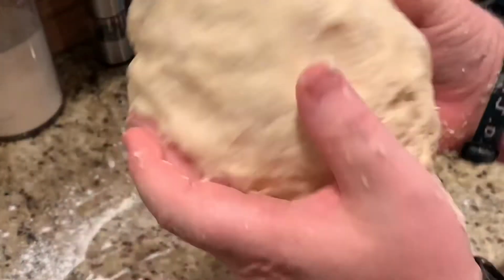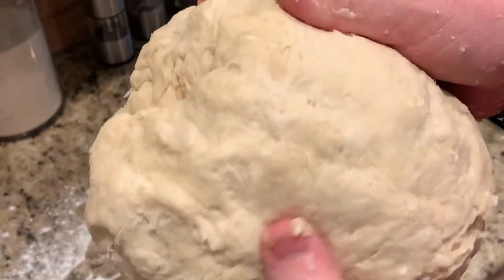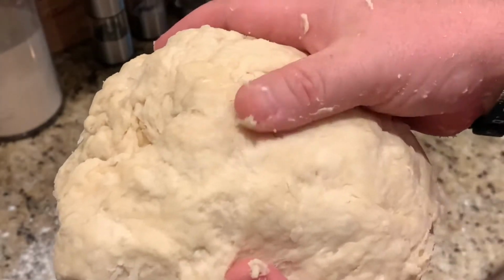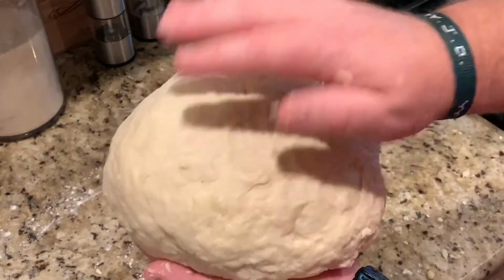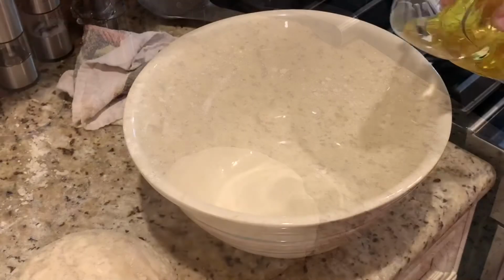So this is basically what we're looking for. It won't be smooth and pretty, but if you look at it, it's not really that sticky. Now we're going to put it back in our bowl. We'll show you how we prepare it.